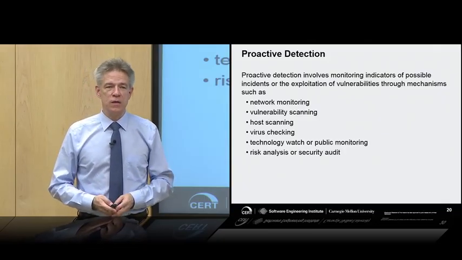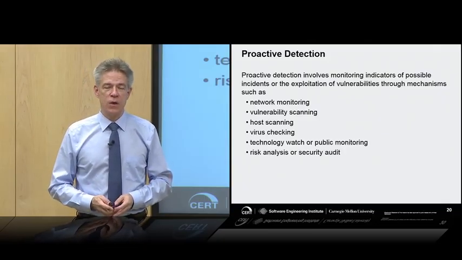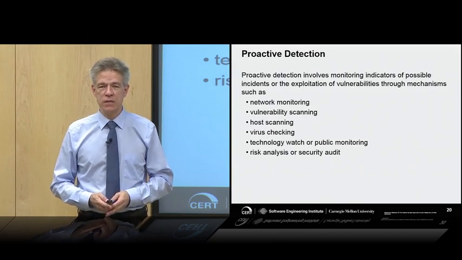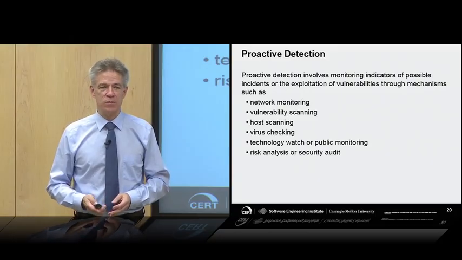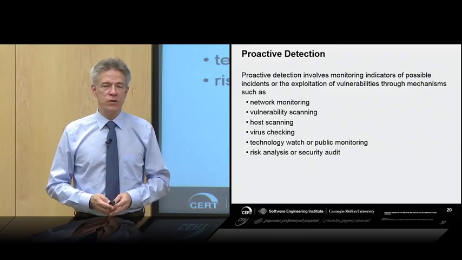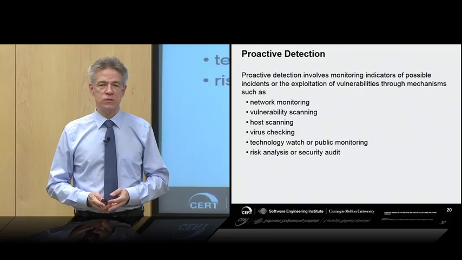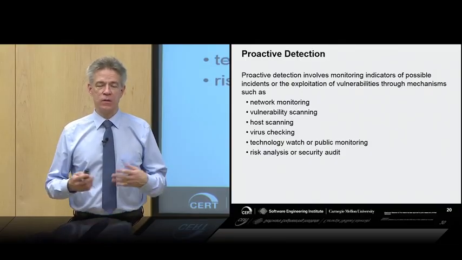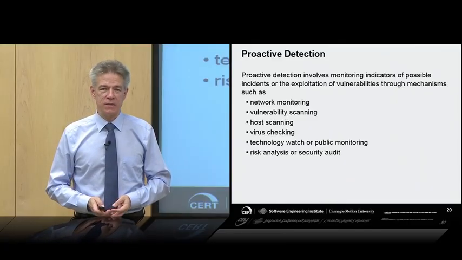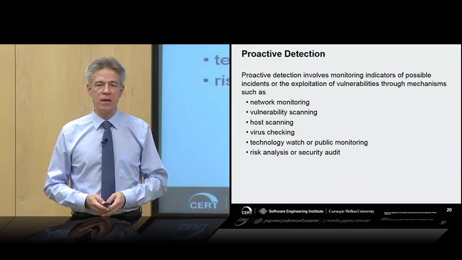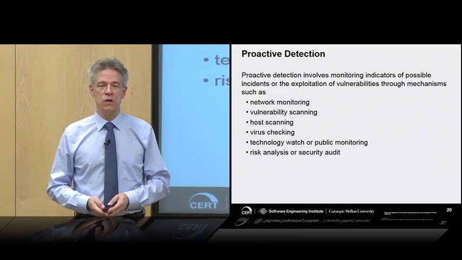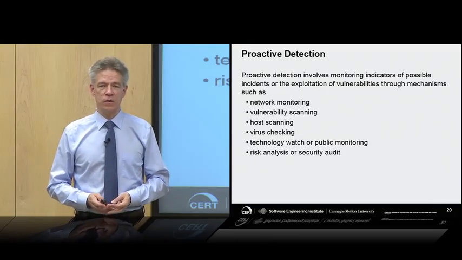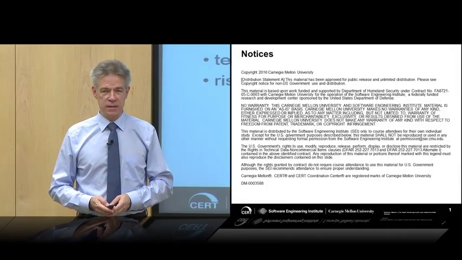There may be additional information, such as if you're looking at open sources of information from other organizations or other groups. We'll talk about some of these later too. And you may have another part of your organization. Perhaps they're doing risk analyses or doing other types of audits. And during the process of their analyses, evaluations, or audits, they may identify problems or issues which can then be used by your team for further investigation and analysis of the incident activity.